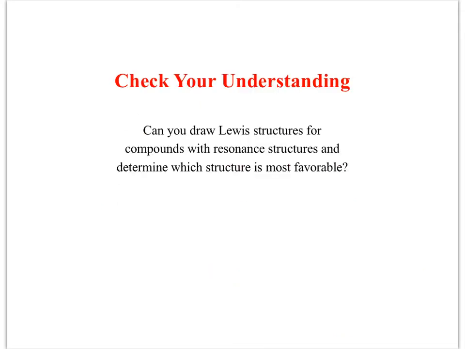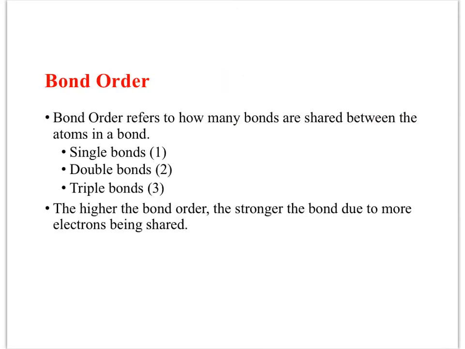So that's looking at Lewis structures, resonance structures, formal charges. The last thing, and this is super quick, there's really nowhere else to put this, but sometimes you'll see something mentioning bond order. Bond order is just how many bonds there are between these 2 atoms that are bonded together. So a single bond would be a first order bond, a double bond would be a second order bond, and a triple bond would be a third order bond. Thus, the higher the bond order, the stronger the bond is. That is all you need to know about bond order. Just tuck that away for your Jeopardy debut, I guess.